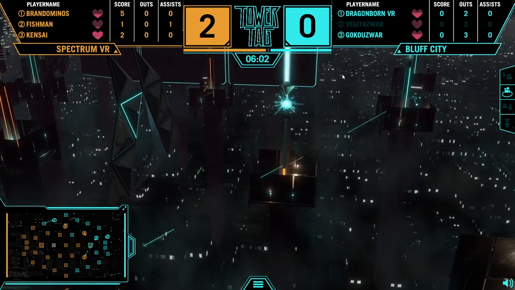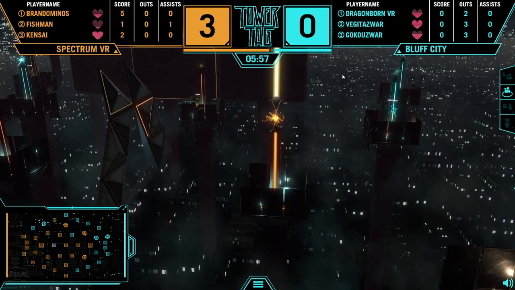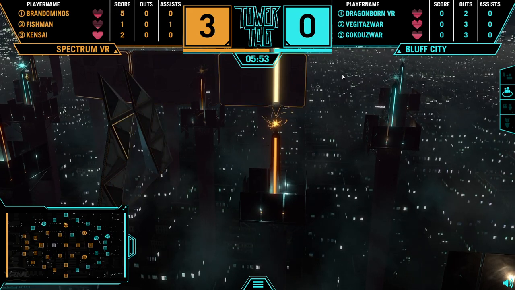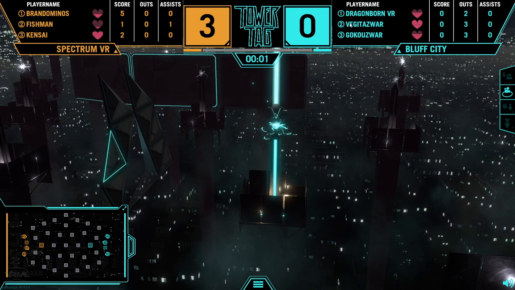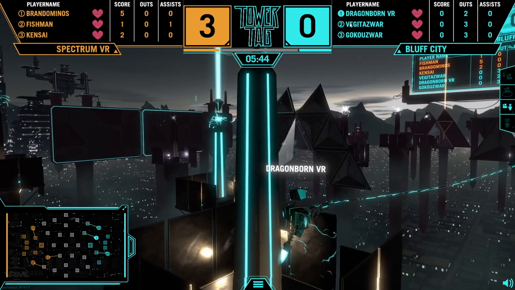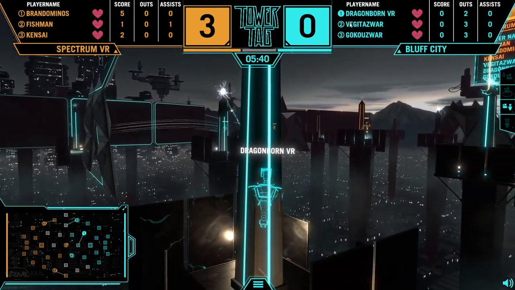And another cap attempt, and here comes the double cap. Quick and quick, Spectrum. I say quick and early, but that was a bit of a longer round for the third point there. Either way, Spectrum looking very good. Quick and quick, that's how Spectrum are looking right now. And it's throwing Bluff City off because they can't get the map control they'd normally want.